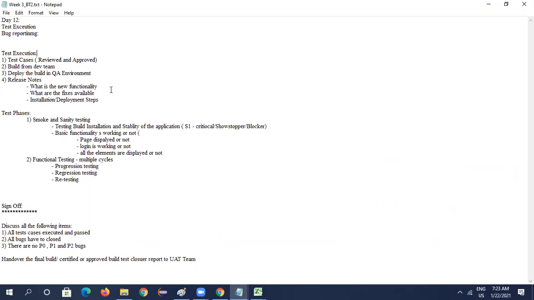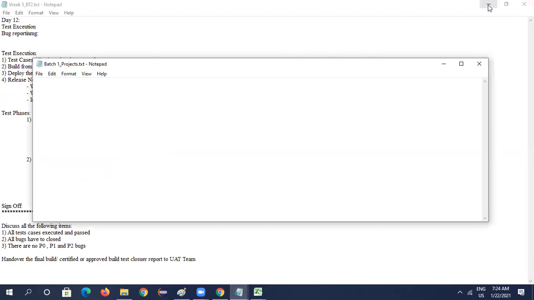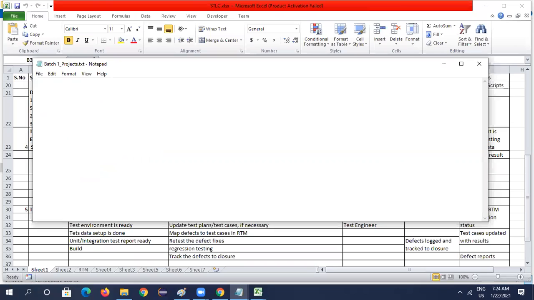Test cases should be designed. Entry criteria one is test cases reviewed and approved.